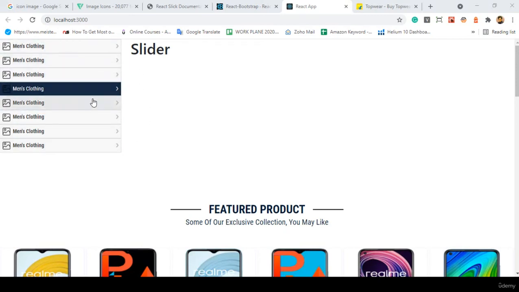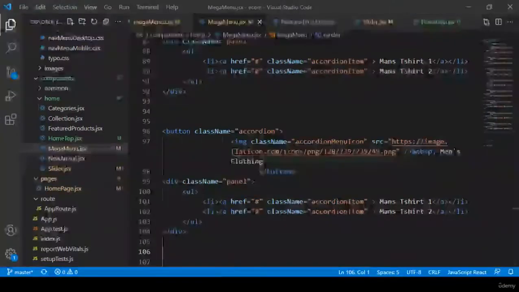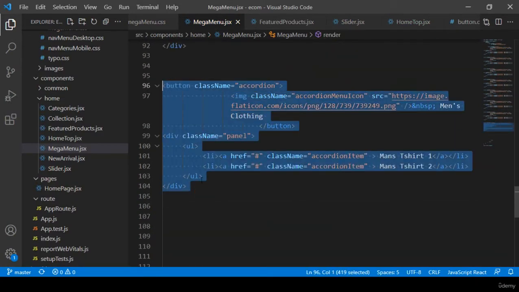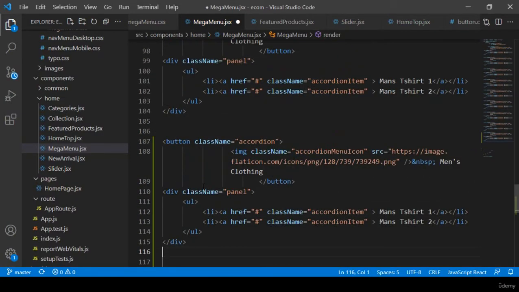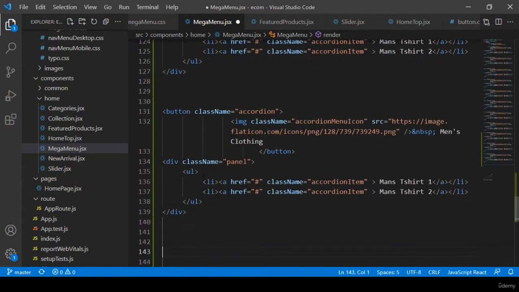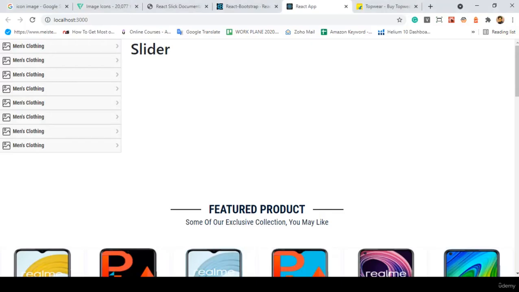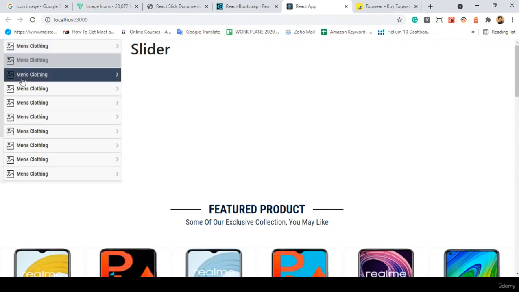If you want to do that work, first of all I want to do it for every button. If you go to our code, better I copy another one. Okay, I copy another 4, 1, 2, 3, 4, 5, 6, 7. Okay, I add that 7. Now we get the save all. Now if I refresh, you can see it's automatically added, that is scrolling.